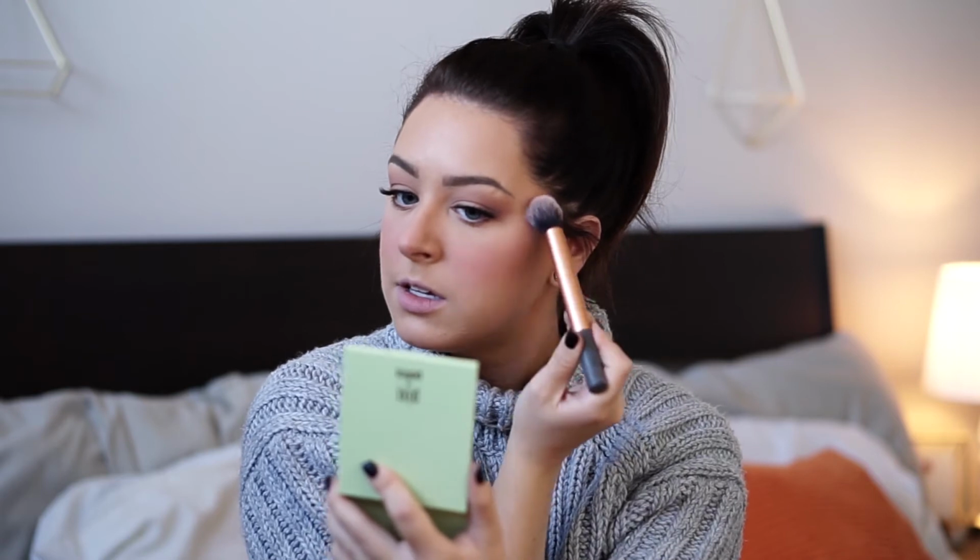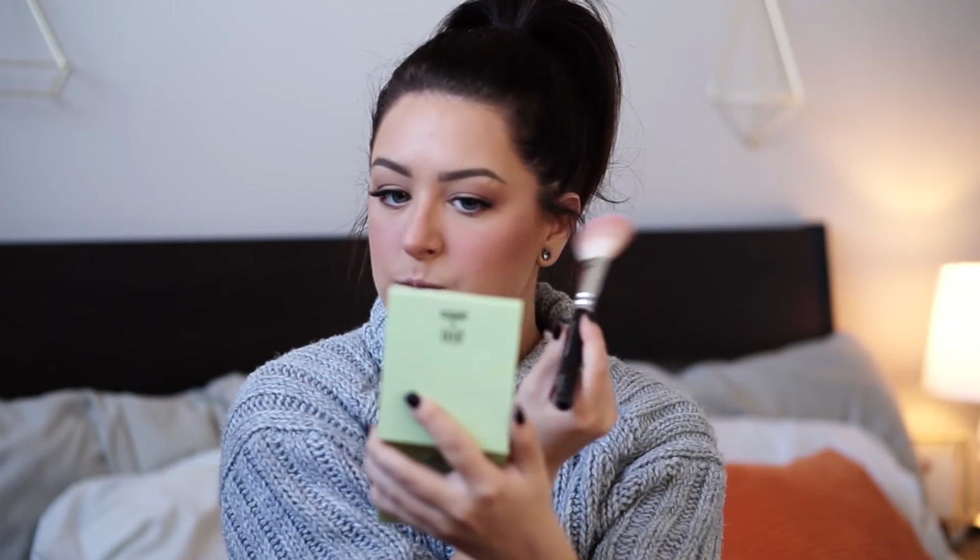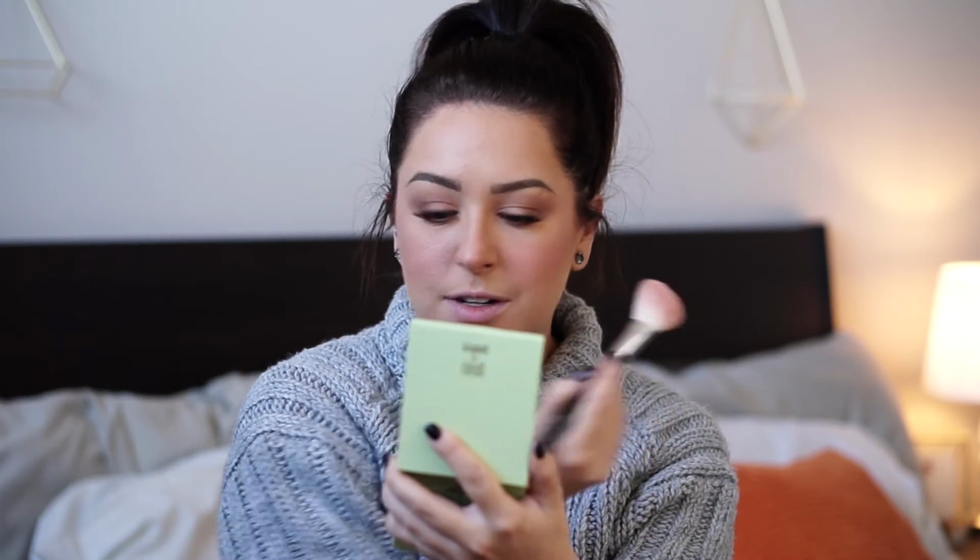So you can see there, it's just really natural versus there, it's a little flatter. Same thing on the other side, bring it up. This helps blend the colors a little more too. Then you can apply a little bit on your nose if you want, a little bit above here. Okay, and then going back in with that blush brush one more time with nothing on it, just whatever's left over. Just going to blend the highlight and the blush together.